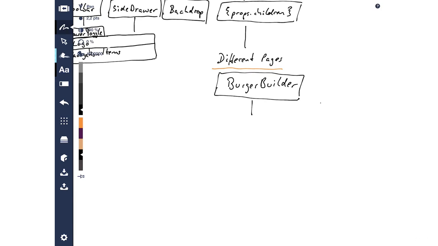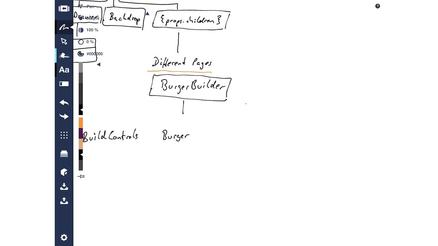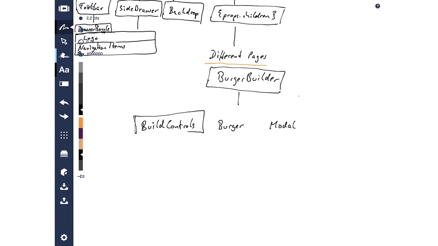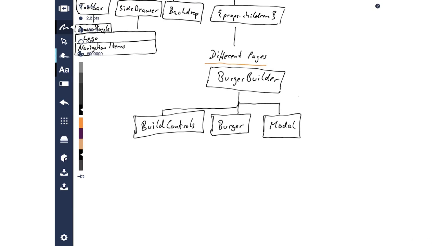So what we need in the end here is a couple of components. We need to have our build controls, again with all these ingredient buttons. We need to have the burger component giving us that preview of the burger. And I also want to have some modal which gives us a checkout preview. So where we basically see a summary and could proceed to checkout, something like that. So these are the general components. And again, we might find a finer split or some subcomponents you want to create once we actually start working on this. But for now, that's the split I want to have here.